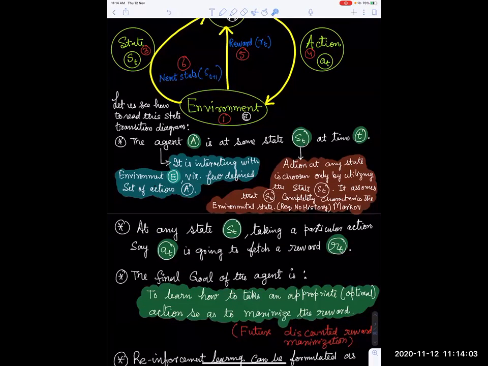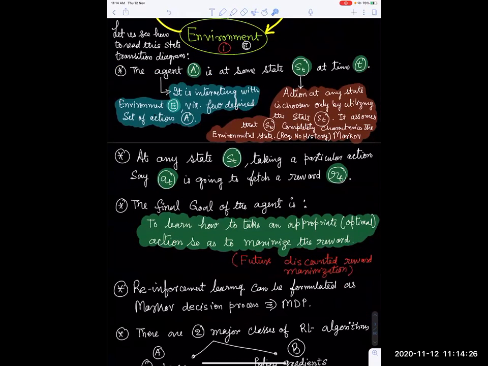That is why this whole RL field, or the RL learning paradigm, can be formulated using a Markov decision process. The Markov random process is something we'll talk about. Markov decision processes are the tool by which this whole RL learning paradigm can be formulated, which essentially means that no history is required.